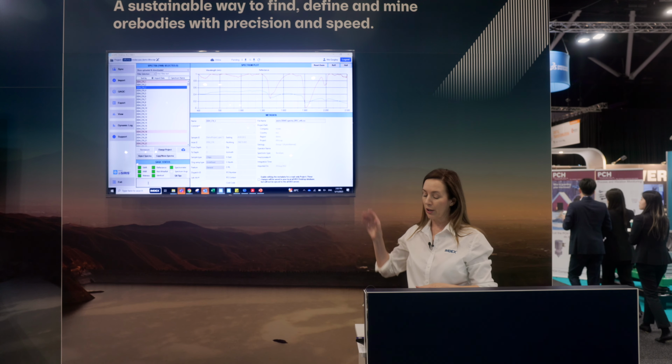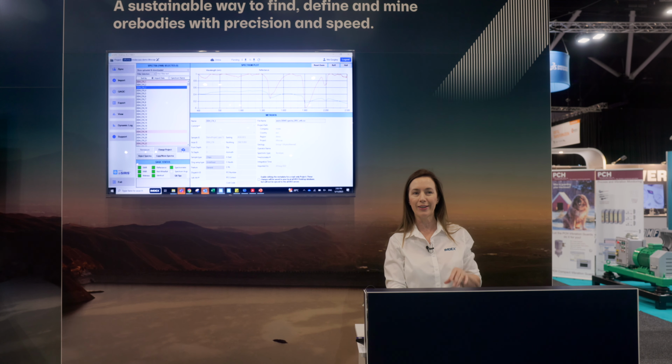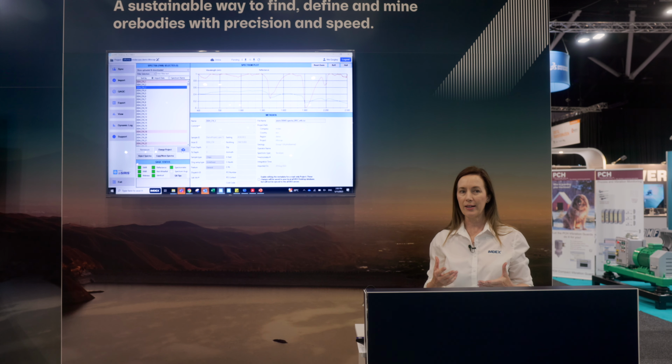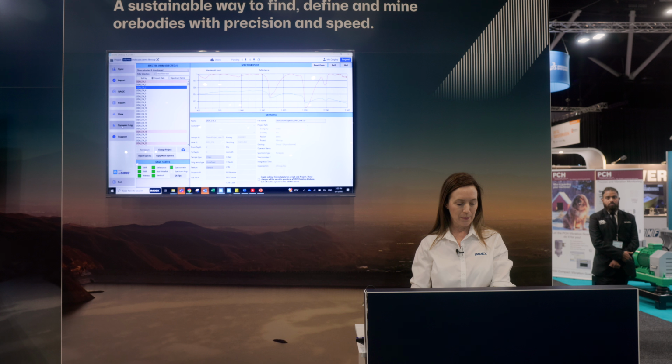So once you're happy with the spectra that you're ready to upload, you click on the sync button. It's a little icon down here with the arrow pointing to the cloud, nice and simple, very straightforward. It gets sent up to the cloud to the AI Cirus processing engine, where the mineral results are generated, and then you synchronize again to download the results.